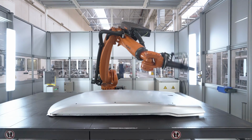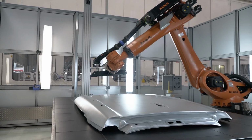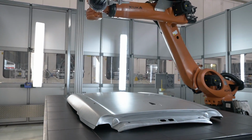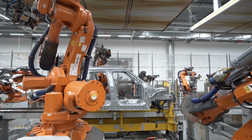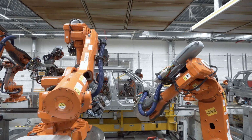The Leipzig factory has 10 stamping machines, including hydraulic presses and electric presses. Hydraulic presses have a stamping force of up to 10,000 tons, while electric presses have a stamping force of up to 2,000 tons. Laser cutting machines can cut metal with an accuracy of up to 0.01 millimeters.